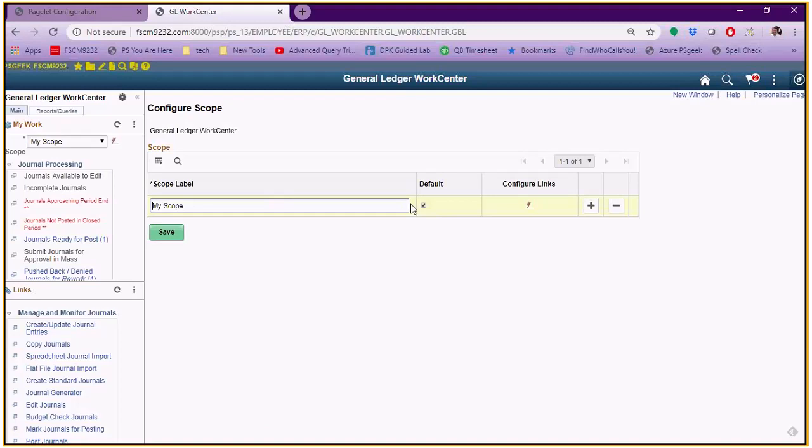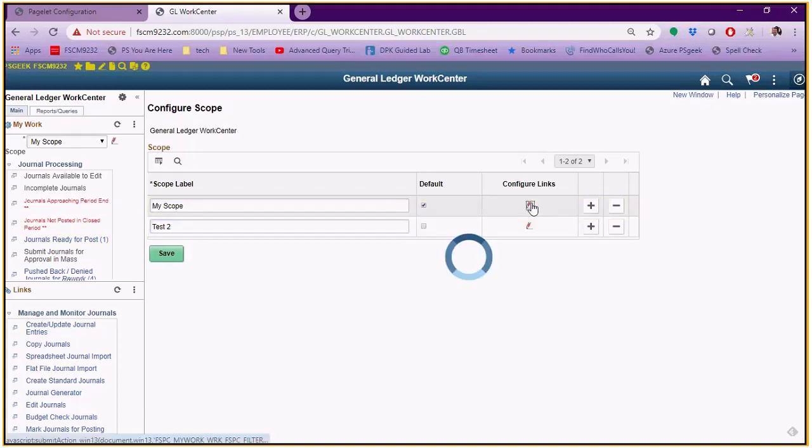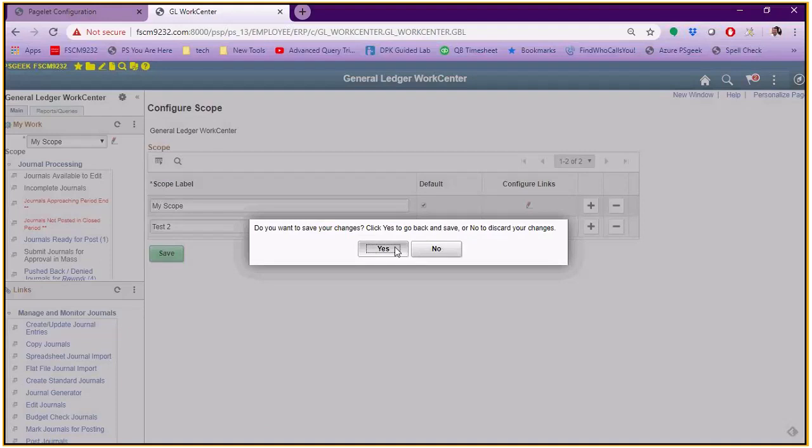So underneath the scope, it's going to come with the default one, and I can also add more scopes. Underneath each scope, you can go to configure links.